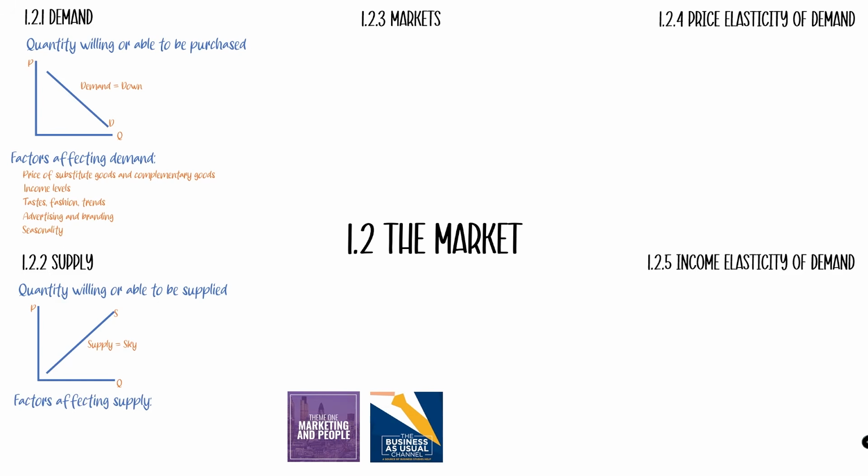But there are a lot of factors that affect supply. We're going to focus on just a couple of these here. And again, this isn't an exhaustive list. It's just a bit of a recap. But things like the cost of production. If the cost of production increases, we might be less willing to supply because our profit margins for selling that product will be lower. Alternatively, if the cost of production drops due to maybe a change in supplier, or a way we're able to get our material costs down, we might now be more willing to supply a product because we're going to make more profit when we sell that good.